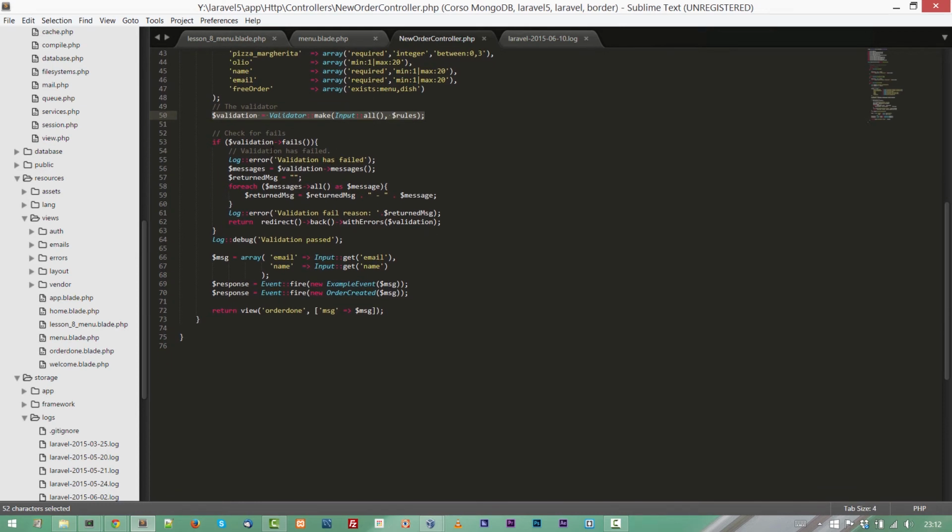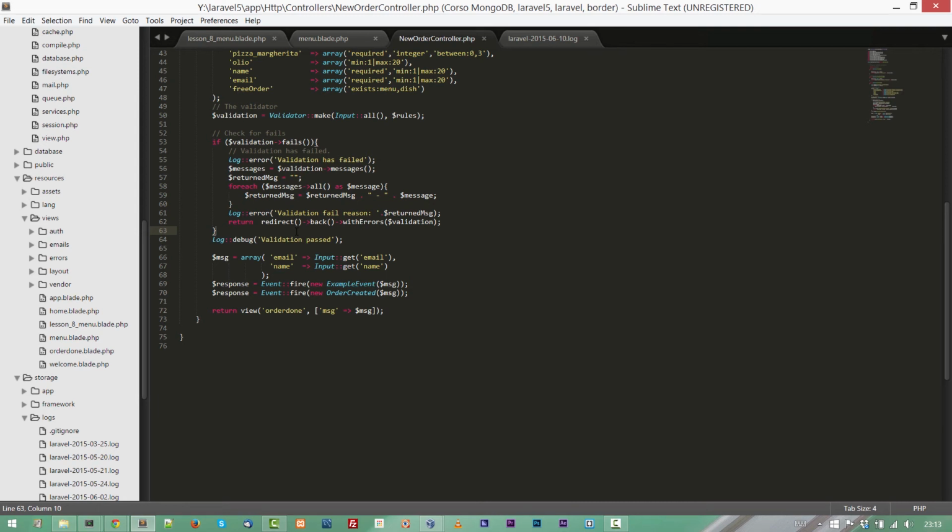As you can guess, there are lots of rules, and I encourage you to go to the Laravel documentation and try to discover them. After declaring the rule array, we have to declare the validator, and then test if the validation has failed. In case of failure, validation returns an array of messages, so we have to loop on this array in order to get a string. In this case, I'm chaining the various elements of this array to have a single log line. Then, in case of failure, we redirect back with errors, passing the validator. In this way, Laravel automatically matches on the form the fields with errors.